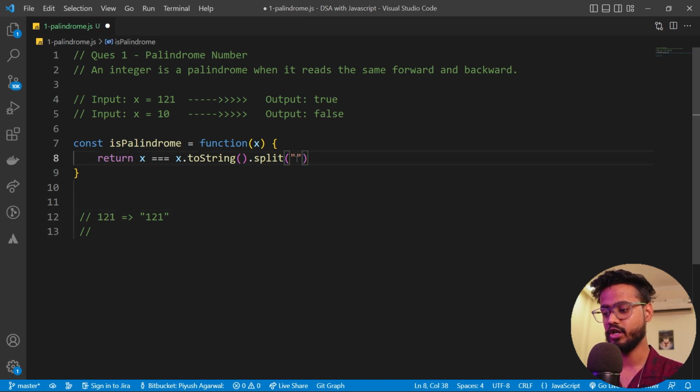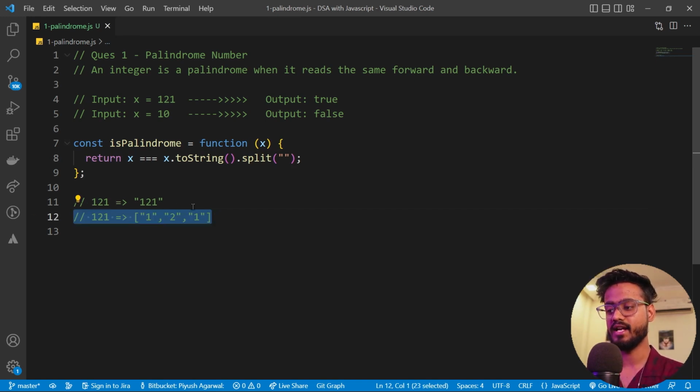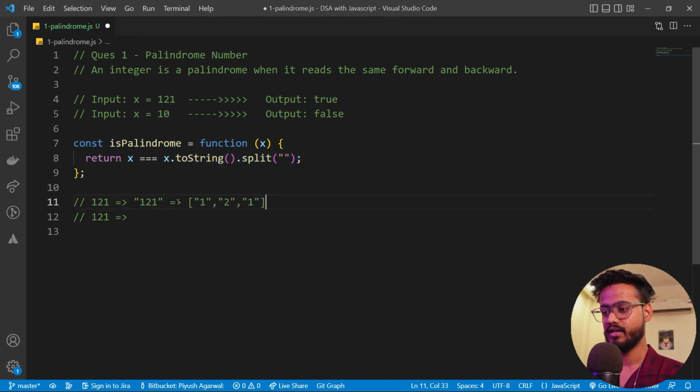So it's going to split the string from over here. Let's say if you were to put 2 over here, it will convert it into an array with 2 things, 1, 1. So it will split the string from this 2. But in our case, we're not going to provide anything, so it's going to just split the string from this cursor. So in our case, it's 1, 2, 1, an array like this. After we have done this, we have reached till this point, so I'm going to put it right over here.